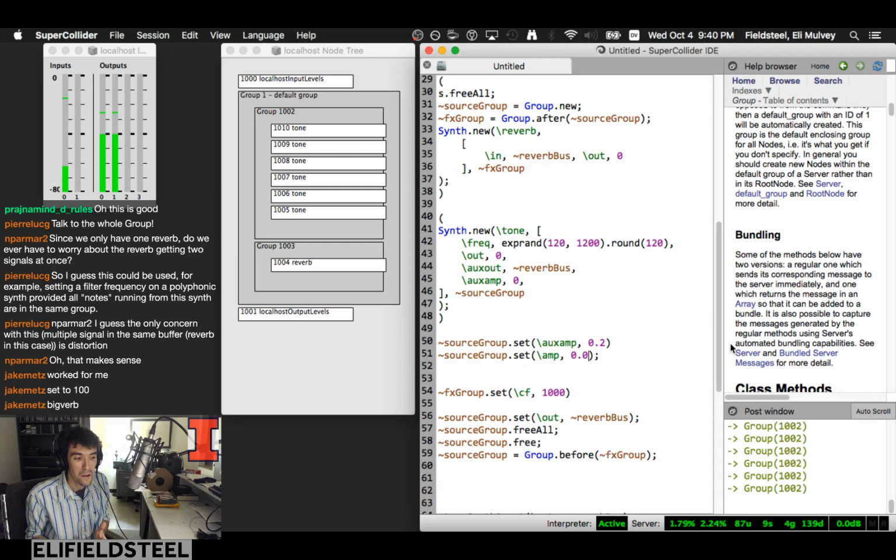So this is now a pre-fader send. The send happens before we adjust the main amplitude of the sound. So now we have just the reverberant sound, right? So we can even ramp this up, and ramp it down, and then bring in the dry.